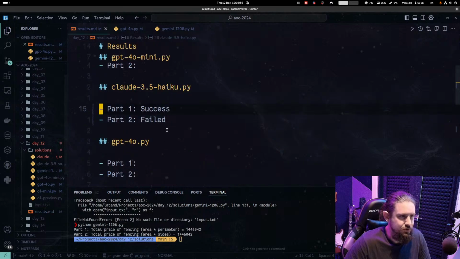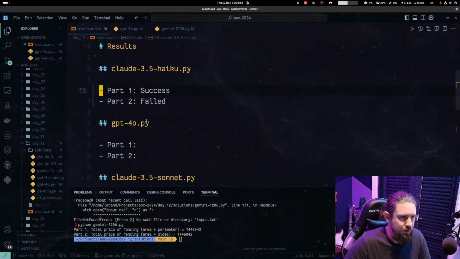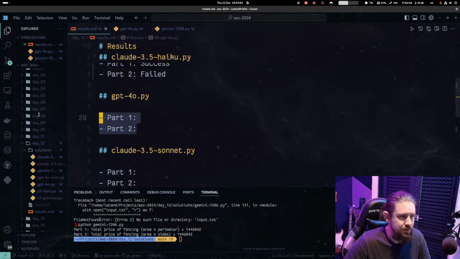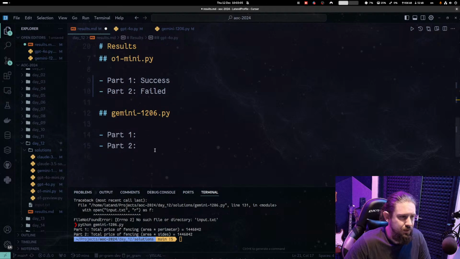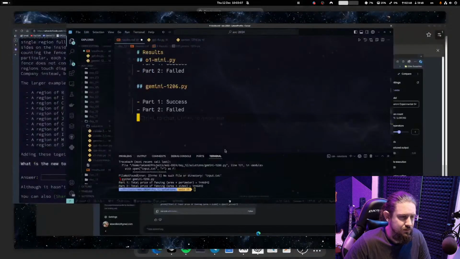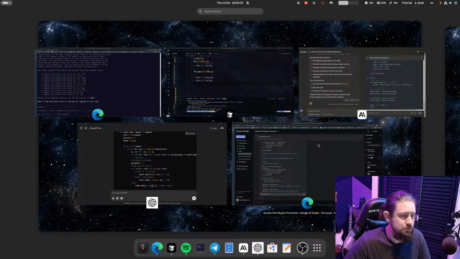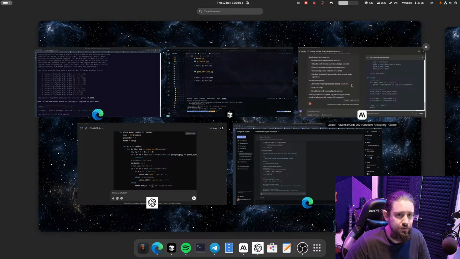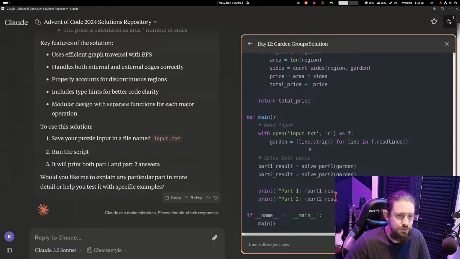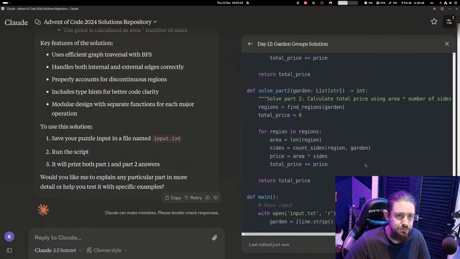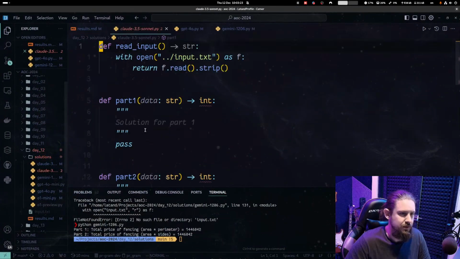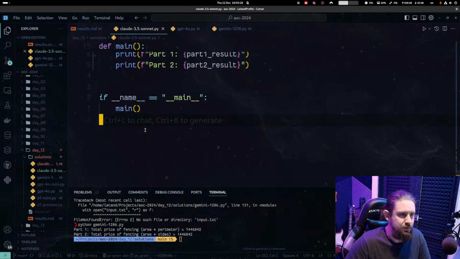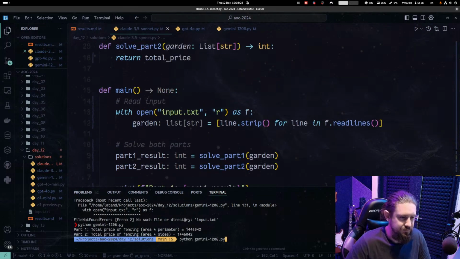Let's feed the results. So O1 preview we haven't seen yet. For GPT-4o, for O1 mini, and for Gemini, all the models struggle with this second part. Let's see what Claude 3.5 Sonnet gave us. I wonder whether it will be a more correct answer.